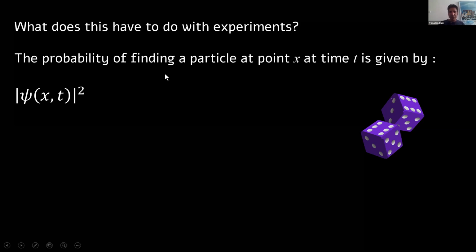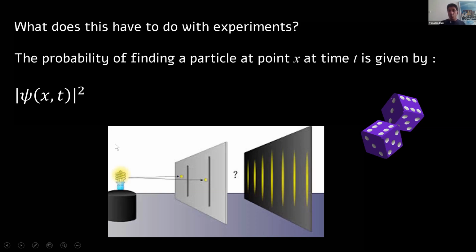Now, let's relate that to the two-slit experiment. What we need to do is to solve Schrödinger's equation for the electron in the two-slit. What you will find is that on the screen, the probability, the wave function, is very big in these yellow areas and very small in the dark places. Then it becomes very big and then very small, like a wave. So that means that the probability of an electron to hit the screen here is much larger than the probability of an electron to hit the screen here.